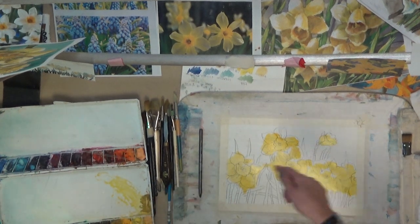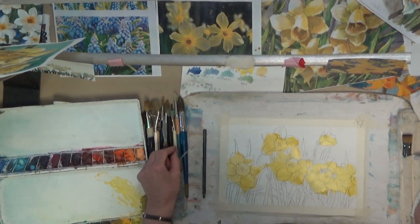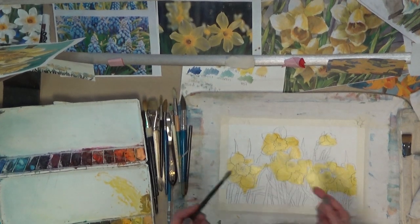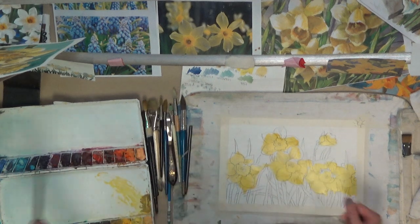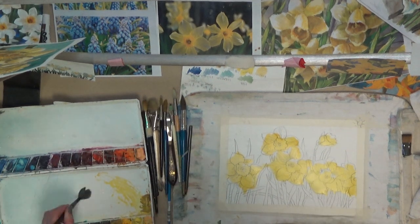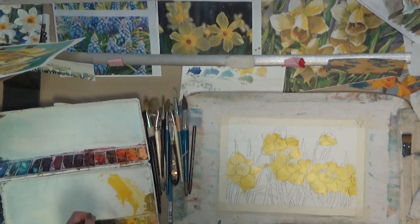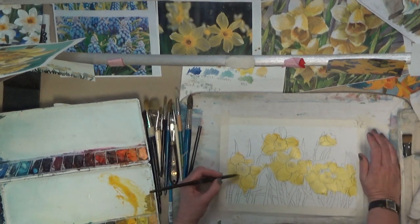Now that I'm coming back into a wet, freshly with one glaze, one passage of that Aureolin yellow down, I want a brush that's not going to put down as much water. This is a number 10 lettering brush, and it has maybe a third of the hairs that one has here. And these are synthetic. They don't hold as much water as the natural animal hairs. I'm going to come back in with a little cadmium yellow mixed with a touch of yellow ochre, and we'll get a nice kind of a canary color to this.